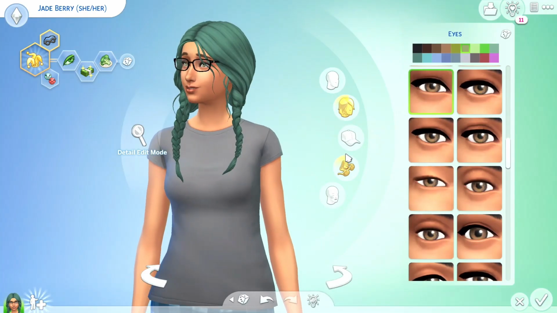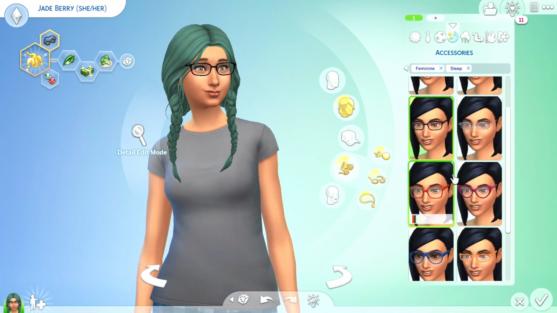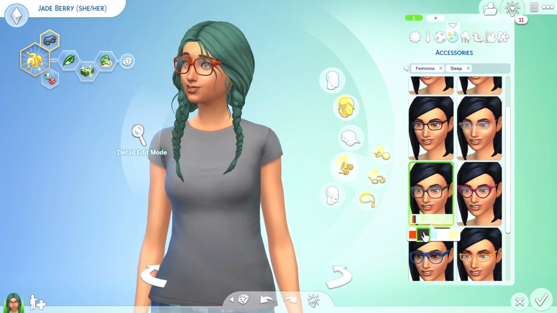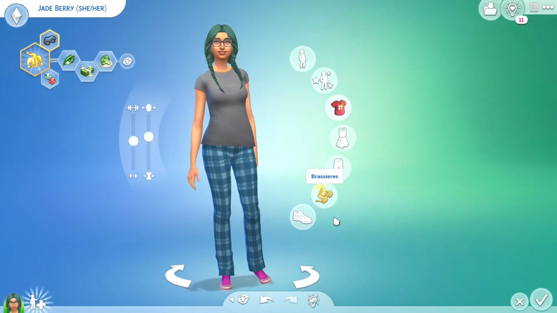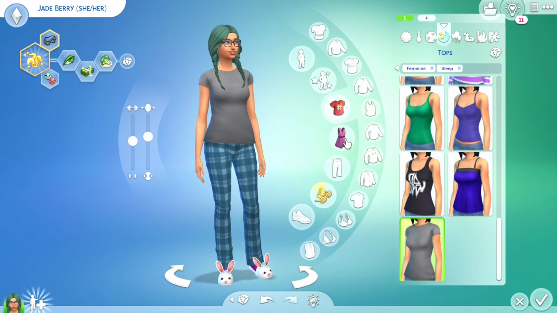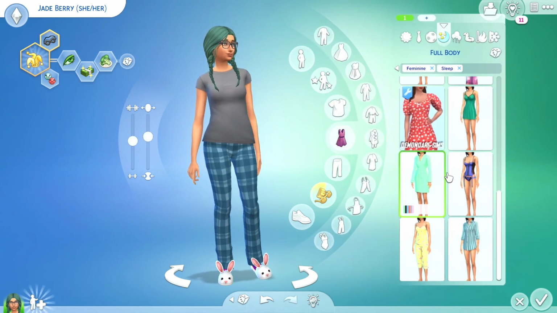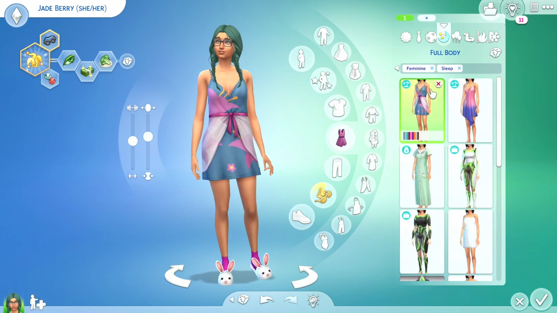Glasses for bed. I think she suits round glasses. Yeah, that's cute, I like it. Pajamas. We have to have little bunny slippers. That is a must. I don't like people that do a shirt and a t-shirt. I feel like the bunny pajamas is just better. Do you know those ones?